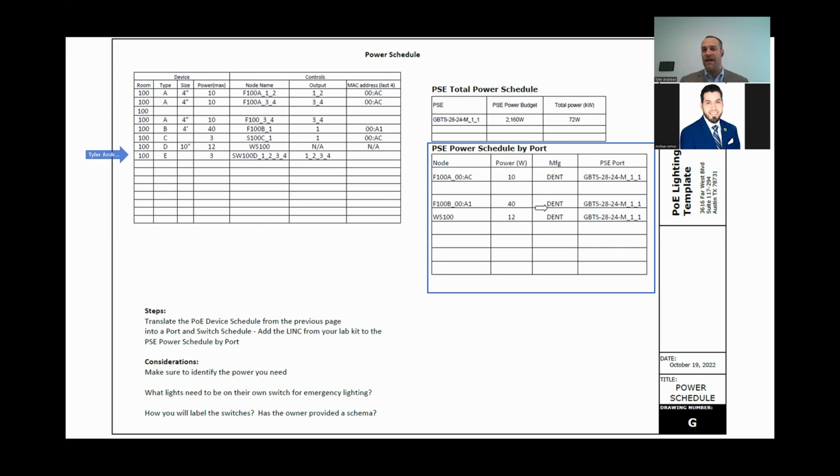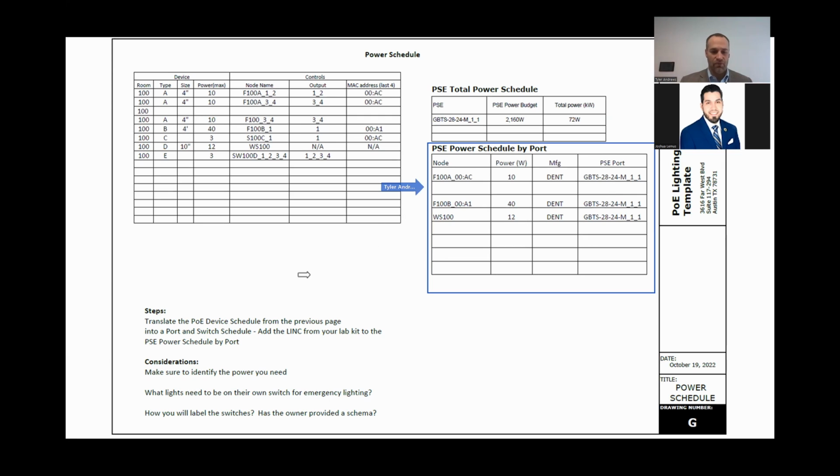So if I had done it right, what would your documentation look like, or what would your node look like? What would you put here, and what would be your power budget, and what would be your PSE port on that schedule?